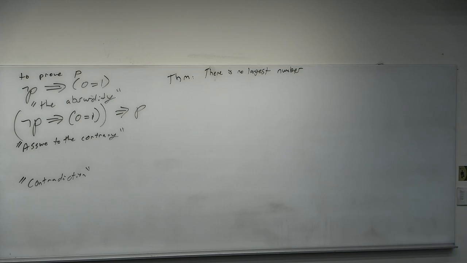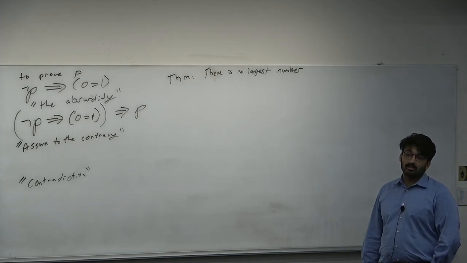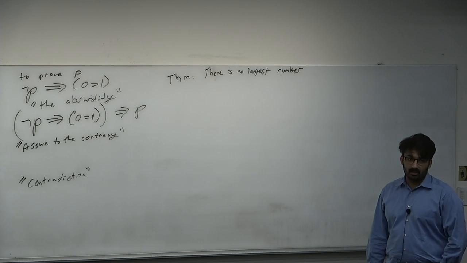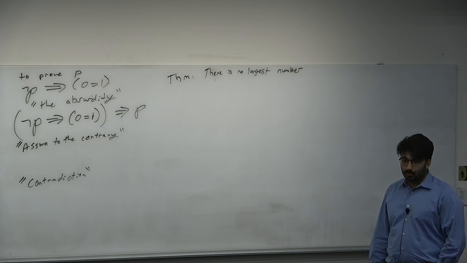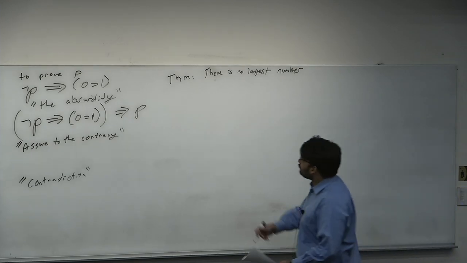Something like this. Sometimes proof by contradiction is really powerful because you have no other way to prove things. There are certain things that can only be proved by contradiction. This is not one of those things. I think there is a way to prove this directly, but we could prove this simply by contradiction. Again, emphasis on proof writing is about elegance. Contradiction is going to be that way.